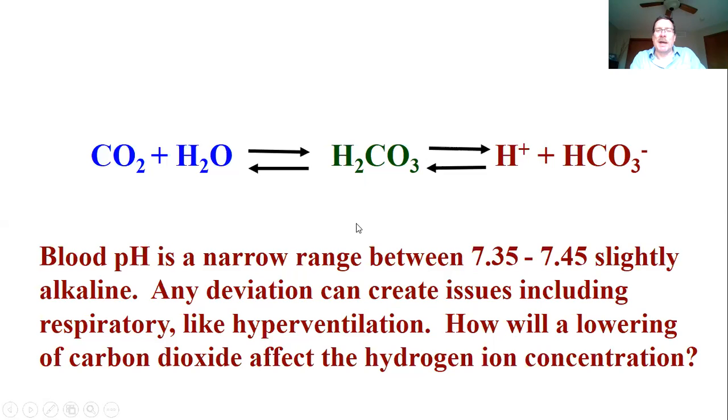Well, if I remove that, all the equilibriums are going to shift left, because carbonic acid will start breaking down more to replace the missing carbon dioxide, and the hydrogen ions and bicarbonate will synthesize together to make that compound. So I'm removing hydrogen ion concentration, so I'm getting more and more basic. That can lead to a condition called alkalosis, which is not healthy. So, just a little biology, health, human being tie-in.